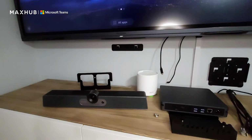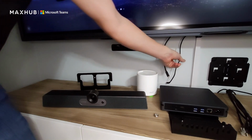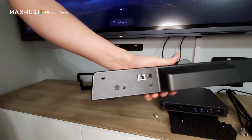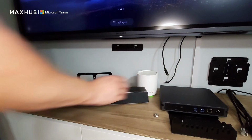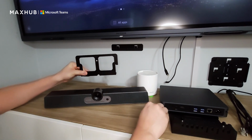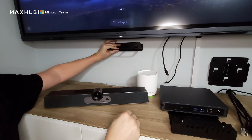All right, let's get started mounting our SO7 video bar. So I have already run my USB and I've already run my power here. But if you look on the back of the SO7, you also have the option to use power over Ethernet on here. So we're not going to be using PoE today. So the first thing I'm going to be doing is taking the tray, and remember the screw goes through here to lock the video bar to the tray.